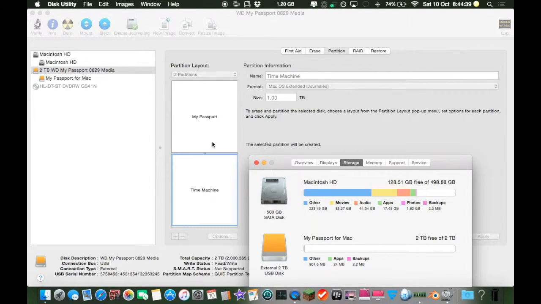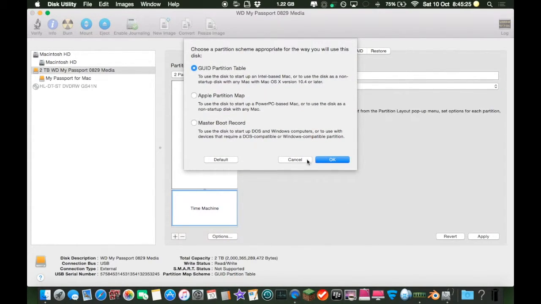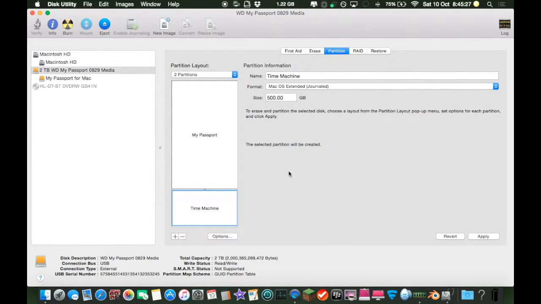So you could leave it half and half. And I think for me, if you just go to the middle here, look, you see the little dragger pop up, and you can literally just drag it about. So I think now it's in the gigabytes. There you go, look, that's got a terabyte and a half in exFAT, and that's got 500 gigabytes in macOS Extended Journaled for the Time Machine. Now, you have some options down here, but chances are, like me, you won't need to play with any of them.